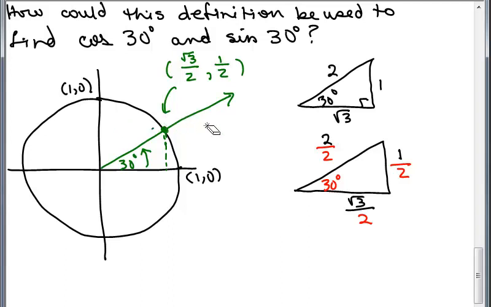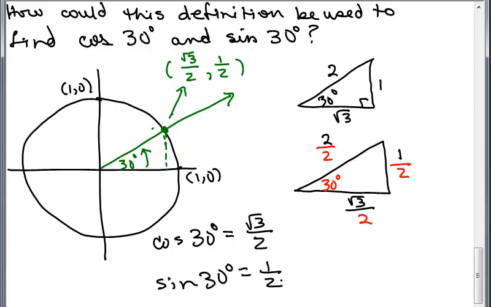So once we have that ordered pair, you know that ordered pair here, that tells us that the x coordinate is the cosine and the y coordinate is the sine. So the cosine of 30 degrees equals square root of 3 over 2 and the sine of 30 degrees is 1 half. And that agrees with everything we've done thus far using other methods to find the cosine of 30 degrees or the sine of 30 degrees.